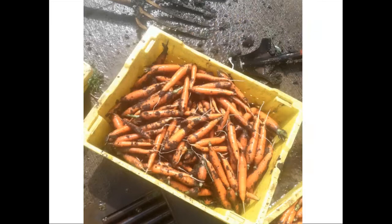So the carrot itself was in mud that was so saturated with water that when we stepped in it, our boots would sink in and it was like quicksand. But then somehow it was still dry about 6 or 7 inches down below the hard pan. So that's when I really realized that over the years of rototilling and plowing, I had developed a hard pan that was nearly impenetrable to water. And in this situation where we had so much water, we had nowhere to go, it was actually flowing across the landscape because it couldn't get down through that hard pan.